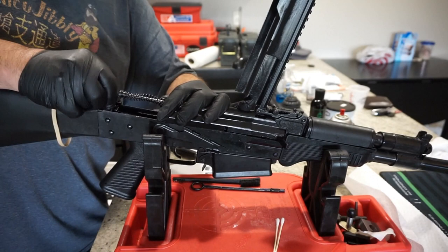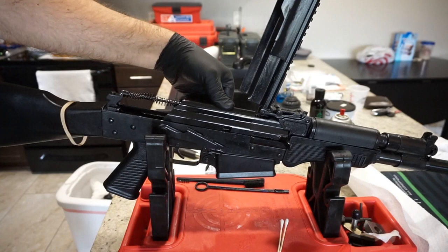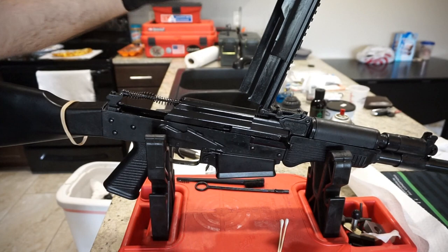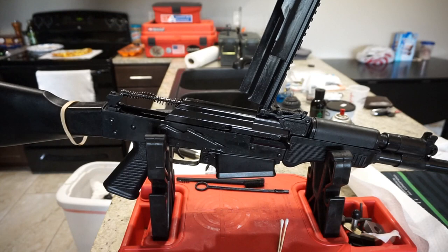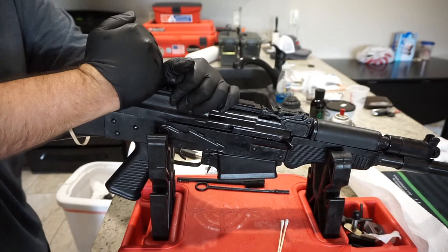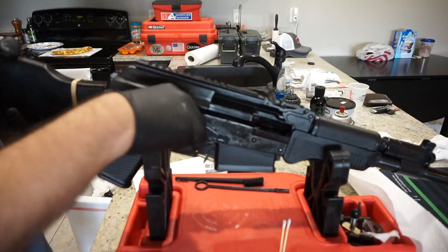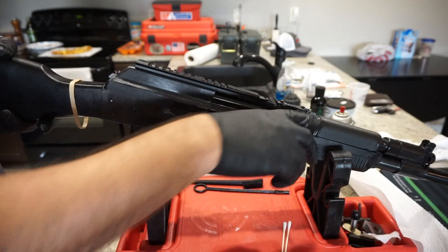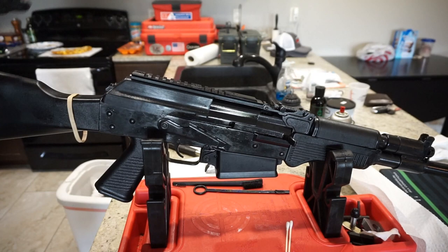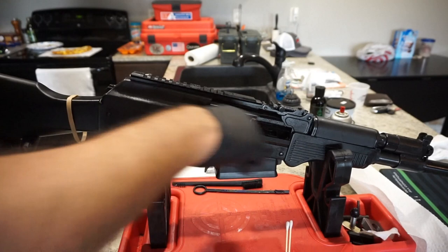The flap just sits on top and will press up against the top cover. Getting this cover to snap into place might not be fun — just press down and jig a little until it locks. Make sure no spare parts are sitting around; that's always a good sign. Press on the back, give it a good slam, and lock it into place. Now with the safety off, let's cycle it a few times, verify it's empty, and do a dry fire. It's a little gritty — it definitely needs to be broken in — but it looks like it's basically ready to go. You can open the cover back up and inspect the rails if you want. After you charge it, always make sure the safety works. Do a dry fire — that's it.